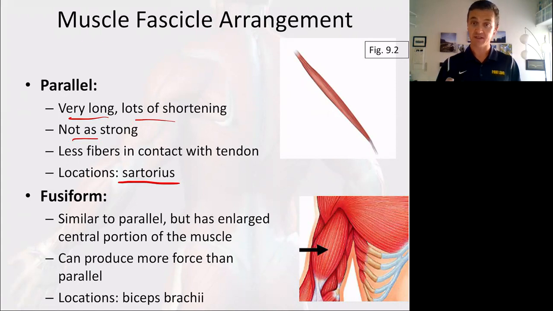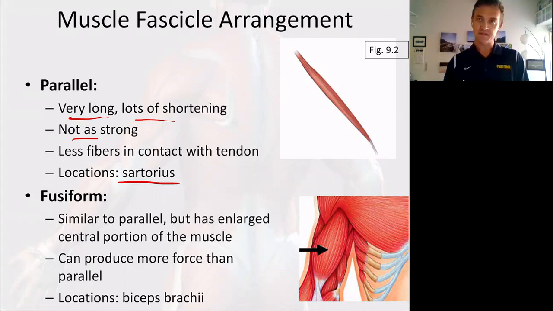And the crazy part about this one is some of those muscle fibers, about 20 to 25% of those muscle fibers, span the whole length of the muscle. So somebody who's tall, their sartorius might be 2 to 2.5 feet long, right? So that means some of those muscle cells, the individual cells, are actually 2 feet long, right? That's an incredibly long cell.